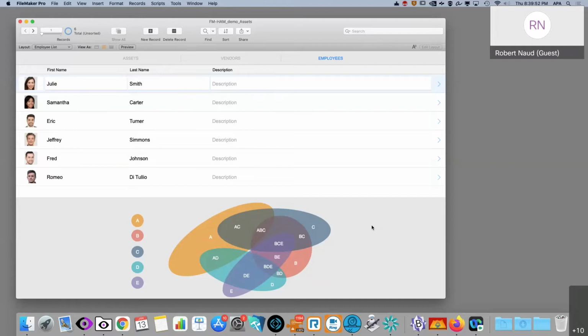So if we were to say, let's implement this as FileMaker privilege sets, then we would need to roll out 14 different privilege sets.